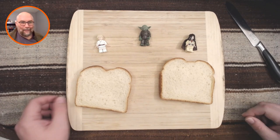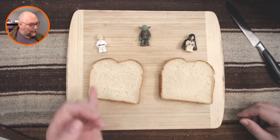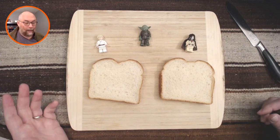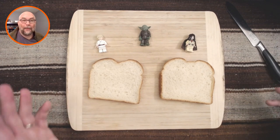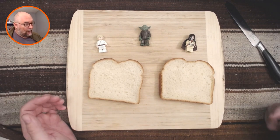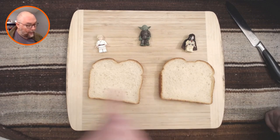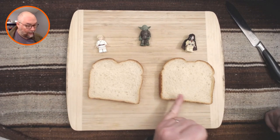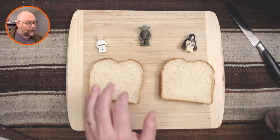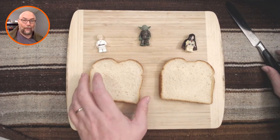I know what we'll do. We're going to take each one of these pieces of bread, and I'm going to slice each one into three equal pieces. This way, they won't be exactly the same size, but they'll be equal enough for cake for friends. So, what I'm going to do is slice each one into three, and then divide those pieces, which should be six, among all three of these guys over here. You ready to watch? Let's see if this will work.